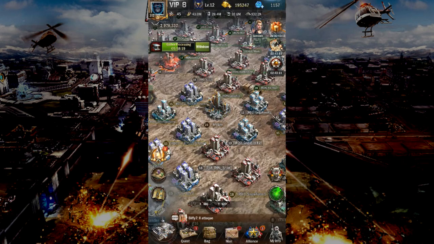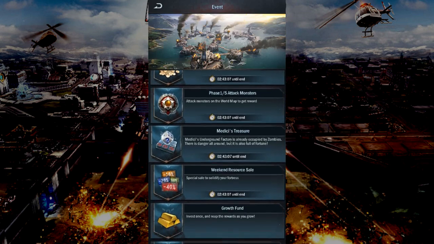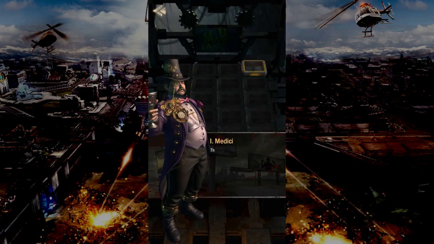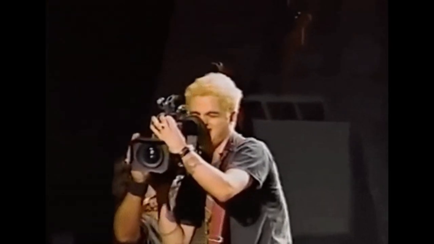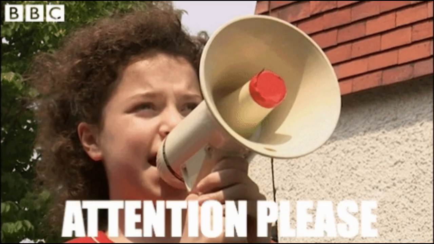One of the most rewarding events for all types of players in Age of Origins is the Medici's Treasure Event. The Medici's Treasure Event always appears on Monday of every week. You are pitted against players from many nations to rank high in this event. So in today's video, I'm going to share with you some tips and tricks on how you can rank high in this event. There are 5 key things that you need to know before you play the Medici's Treasure event.